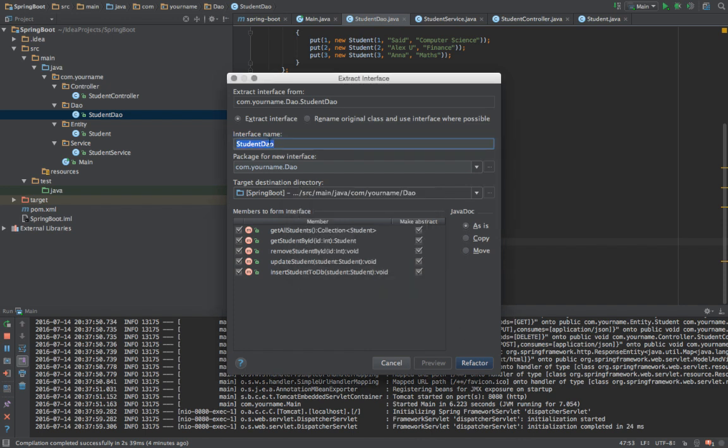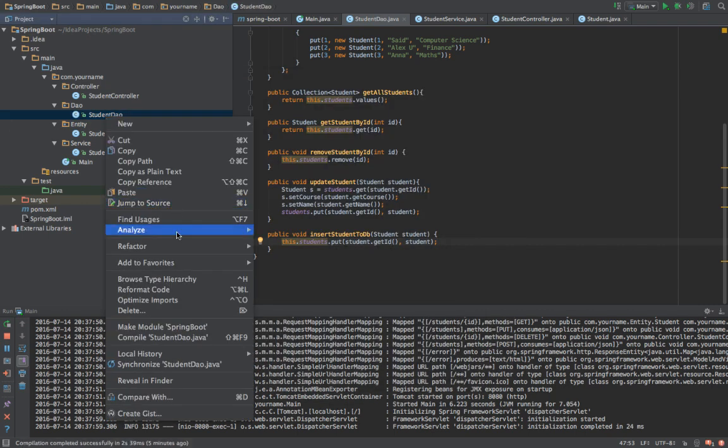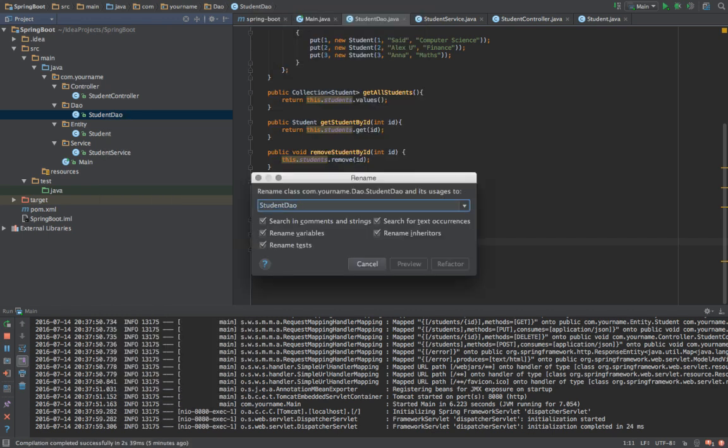Okay, let's say this will be our implementation. Let's refactor this to be our implementation. So this will be impl for implementation. Actually, yeah, let's say impl for implementation.